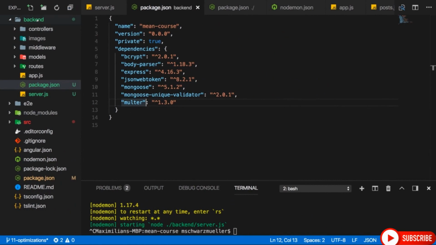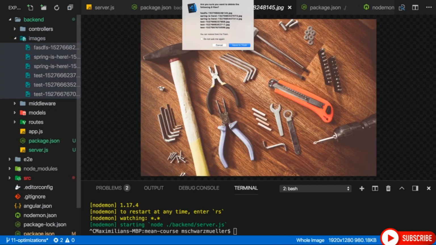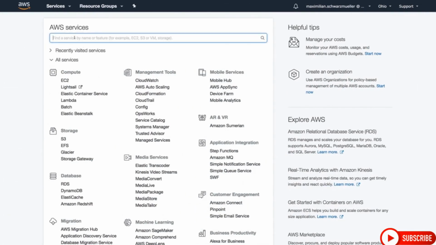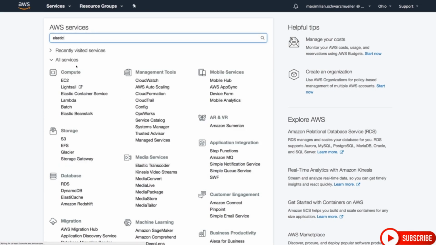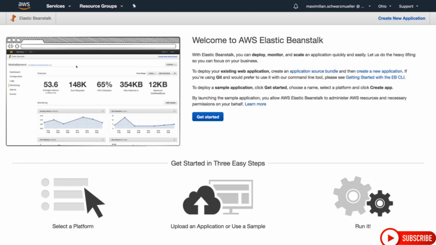It's this preparation which is important, and it's important to simply understand that you work with that folder structure, that you need that package.json file. We can clear all the images, by the way, of course. We don't need these. And now with that, we are prepared. So let's now go back to AWS, and there, the service for deploying a Node app would be Elastic Beanstalk. This is simply a service which will automatically set up a Node.js server and makes it easy for us to push our code to it.